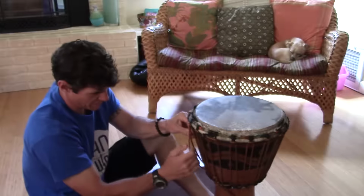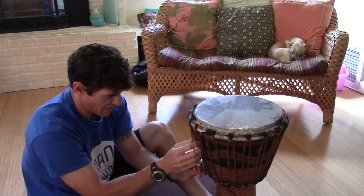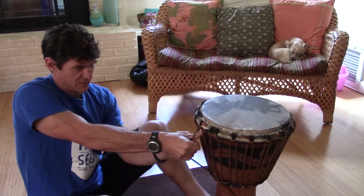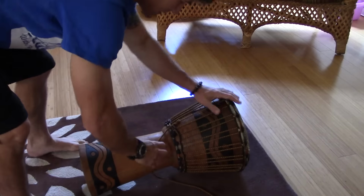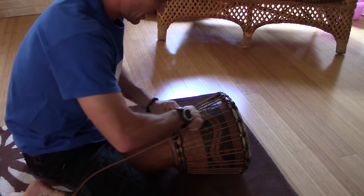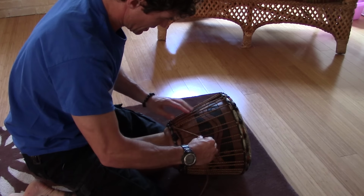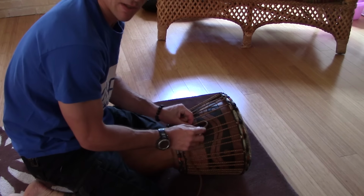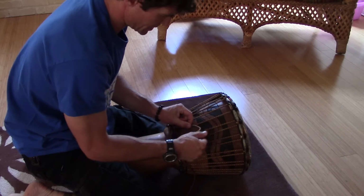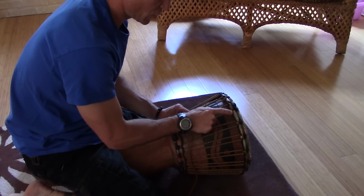Okay, coming into those last few, you can see I've got a few extra inches of slack I've been able to pull out of the line as it cured over the last few days. Obviously I have it on a rug. I'm going to start sitting on the drum, and I'm going to come up here and begin getting ready to pull my diamond shapes. Now for my diamond shapes, I'm going to go over 2 ropes, and I'm looking in between this joining area here.